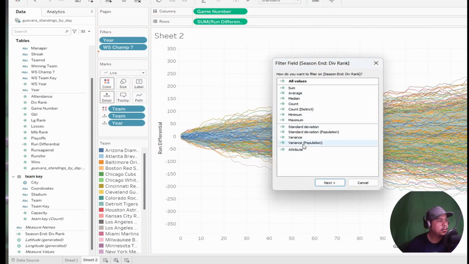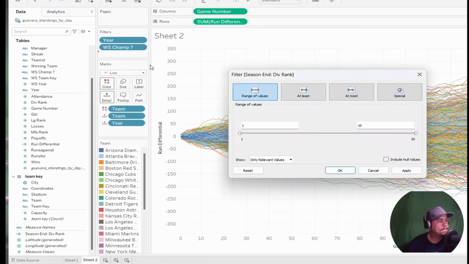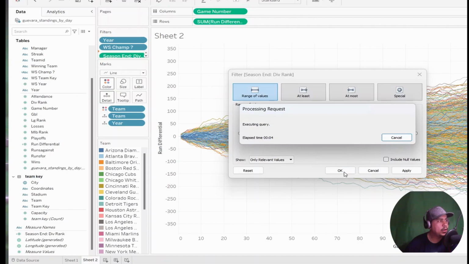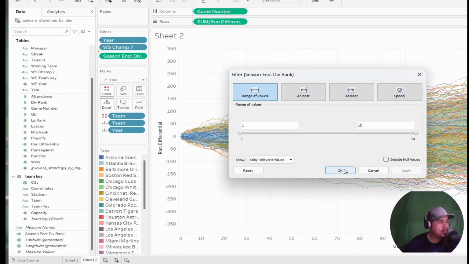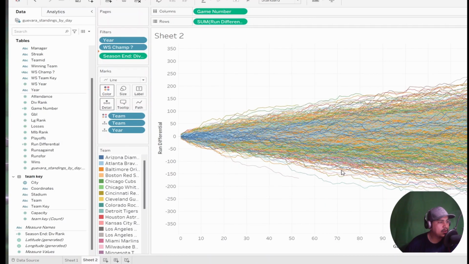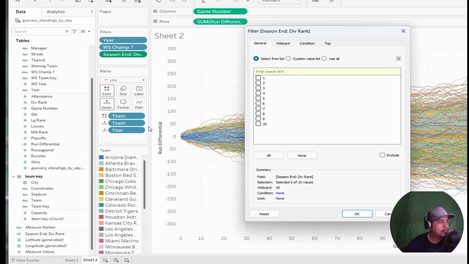I'm going to make that, let's see, all values next. Apply. I'll make that a discrete filter because I'm going to want to look at certain ranks. Use all.